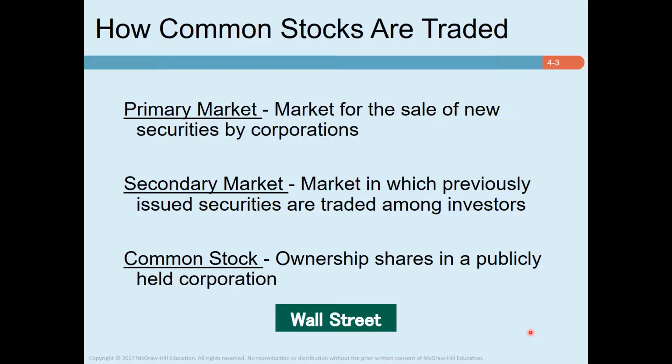On the other hand, the secondary market provides liquidity to existing securities. It does not supply funds from investor to issuer. Rather, it transfers funds from one investor to another when investors keep buying and selling securities in the secondary market. Common stock is the ownership representation of a company that is traded in the stock market. Or you can say the common stock represents a part of the ownership of a company. We will be discussing different types of stocks in more detail in some future weeks.